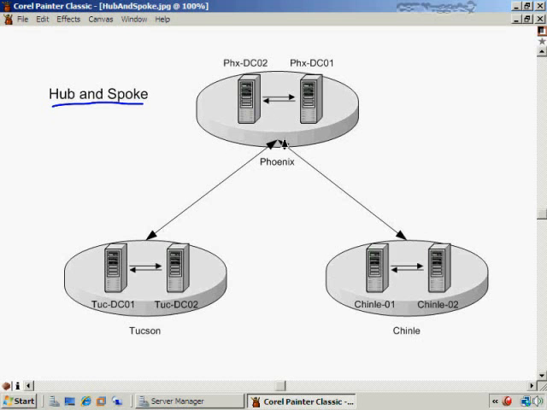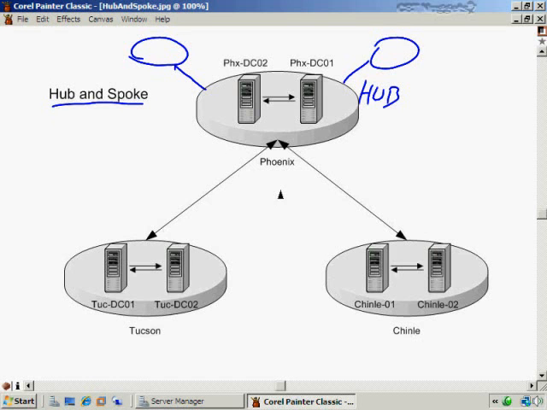And what we have here is maybe a headquarters office or something like that. Maybe this is where most of the action takes place in the company. This might be my hub right here. Okay, and then I have two branch offices. These would be my spokes, or at the end of a spoke, I guess you could say. And we can have bidirectional replication traffic happening there. And then I might have other sites as well, maybe in some other office over here, some other office over here. So you can see the hub and spoke pretty well describes how this might look.